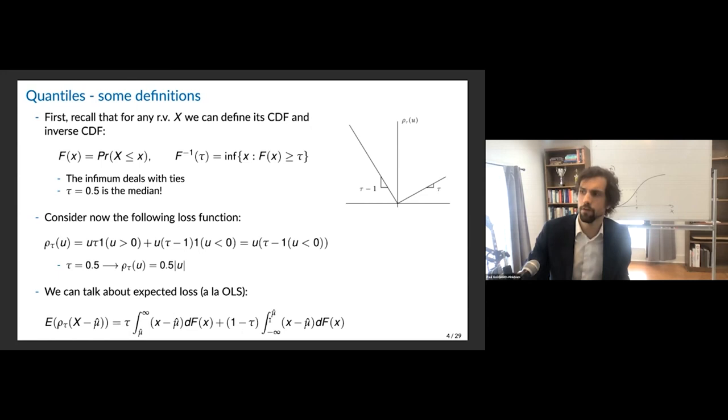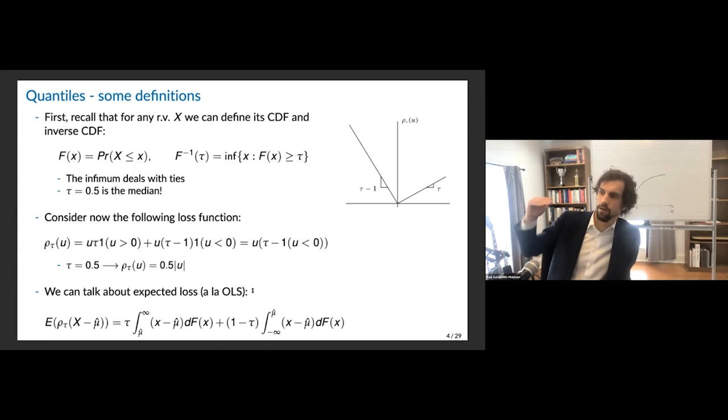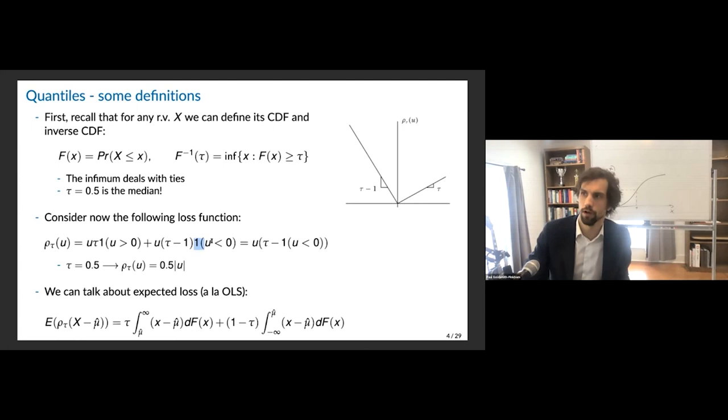And then for the other one, it's saying for all values from negative infinity up to mu hat, we're going to be integrating here, right? Because it's only for the ones of u less than zero. So it's the values for which x, capital X, is less than mu hat. So we're going to be integrating over that separate part. So it's saying, as you deviate from it, you're either putting tau onto one side and integrating over it, or tau on the other side and integrating over it.